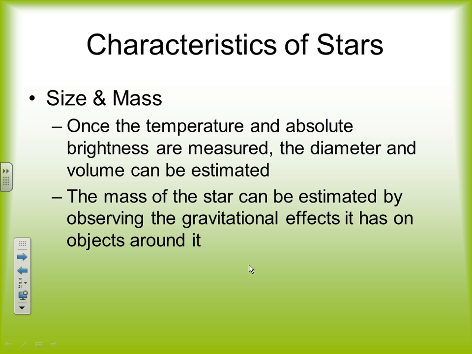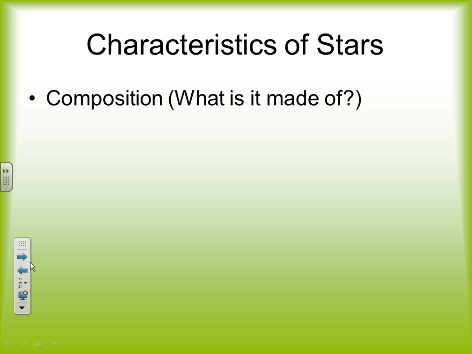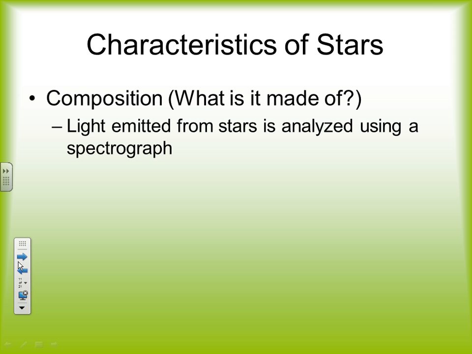The mass of the star can be estimated also by observing the gravitational effects it has on the objects around it. If somebody's looking at our solar system, they can see that our star has a bunch of rocks floating around it, or orbiting around it. And based on how fast those rocks orbit, that we call planets, all of them aren't rocks, some of them are gas, we can figure out how big that star is because of the amount of gravity it is exerting on other objects. Okay? So not only how much does it appear, but also what is it doing to stuff around it. Okay? And then, let's finish this up. Composition, what is it made out of? Okay? We'll finish this on Monday, that's fine.